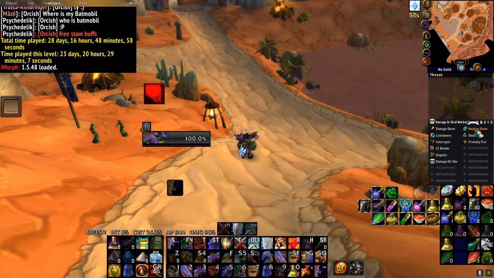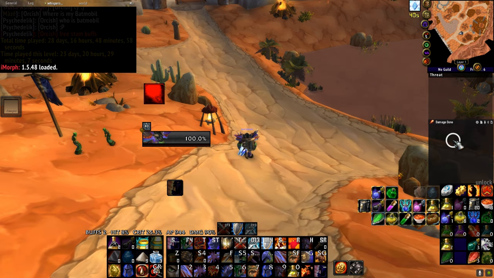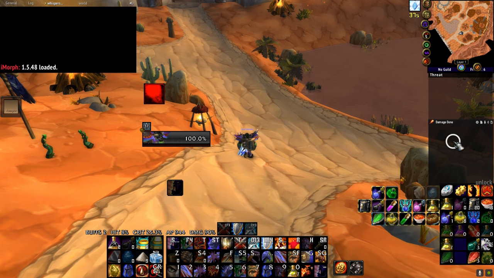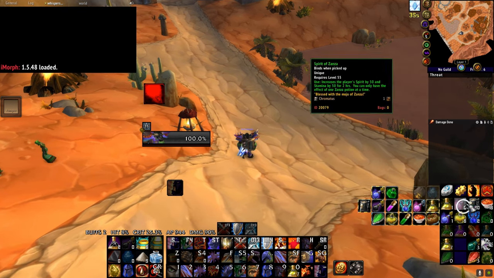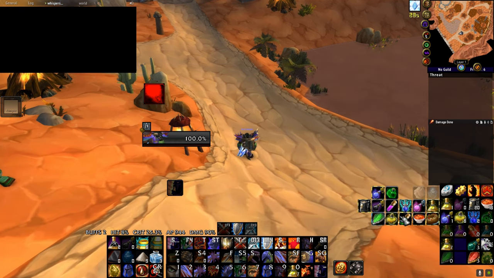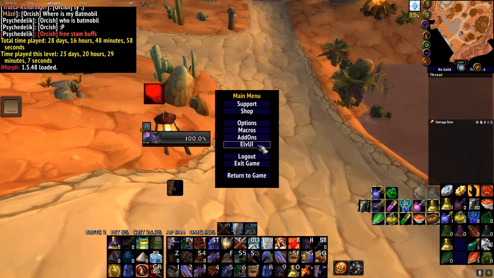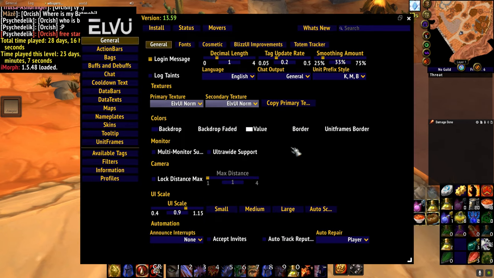So my point over here once again is don't be so exact to use Details just to see how much damage you did. Just use it for something else. And over here I have another two action bars, sorry. Here is my WeakAura for consumables, and over here is my chat. However, what I wanted to say, back with ElvUI.